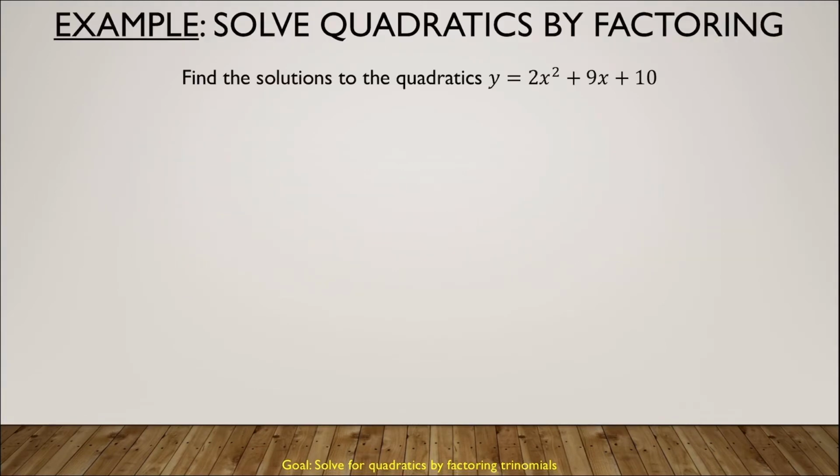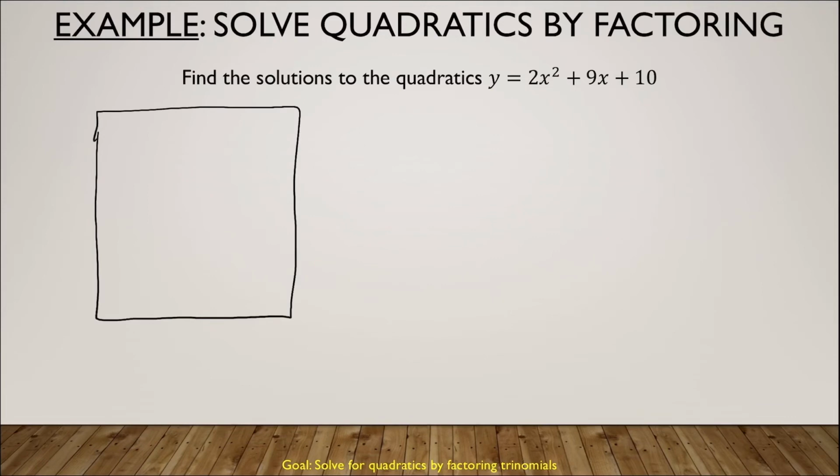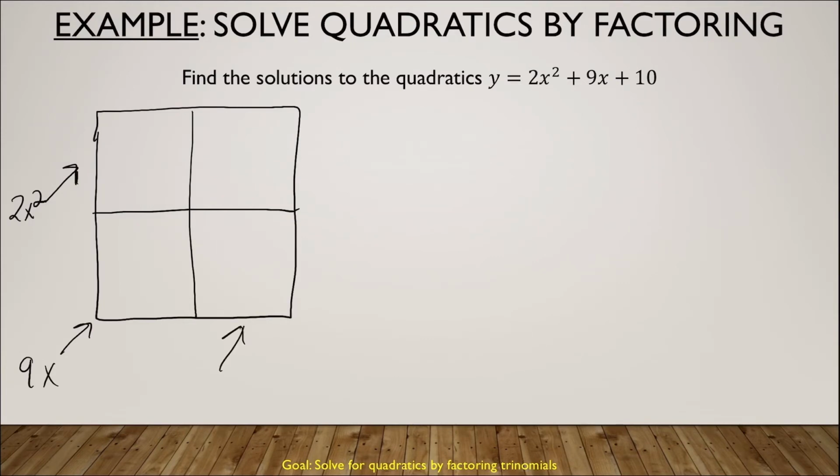Let's look at how we do this. This says find the solutions to the quadratic y equals 2x squared plus 9x plus 10. And we're going to solve this by factoring. I'm going to use what's called the tabular method to factor this. It's kind of this little boxy method. I just want to give you guys some more ways to factor. In this first upper left hand box, we're going to put my 2x squared. In this diagonal, the boxes need to add up to that middle term, the 9x term, and in this bottom right, I'm going to have a 10. So I can fill in that 2x squared and that 10.